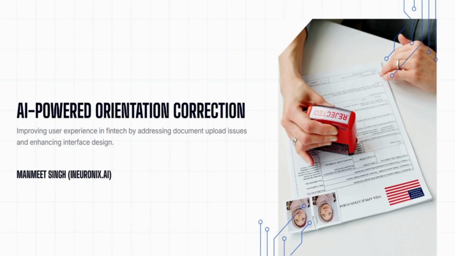Have you ever wondered how companies handle incorrectly oriented images when users upload documents or IDs during onboarding? Imagine thousands of users uploading images with a random orientation: top down, sideways, or even upside down. Correcting all of these manually? No way. So today we are diving into how we can build an image orientation correction framework using machine learning to automate this process. Sounds exciting? Let's get started.